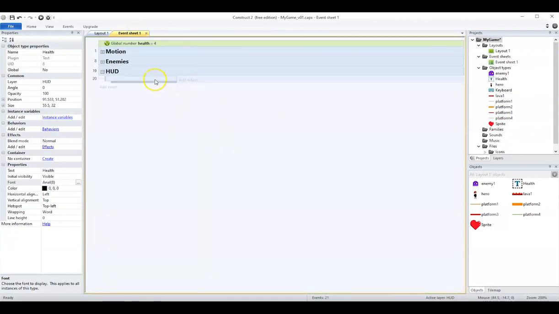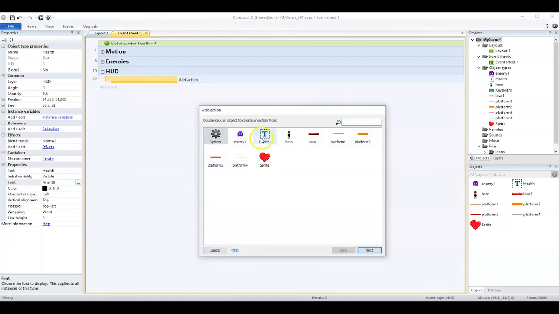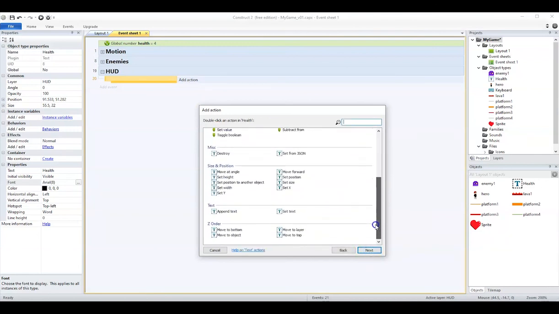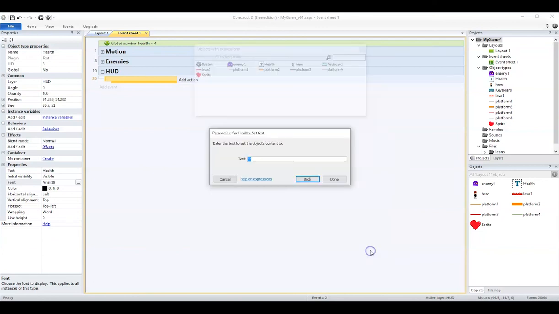So let's go to the empty event and add an action. That action is going to be with health and set text for health. And the text is going to be my variable health, which is, remember, a global variable.